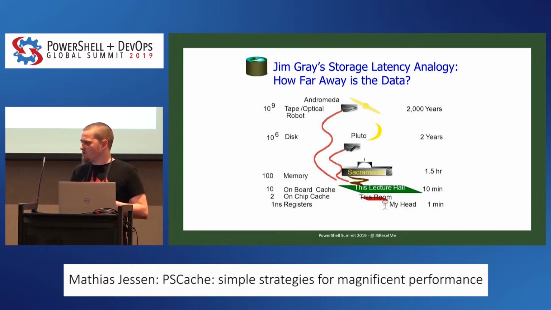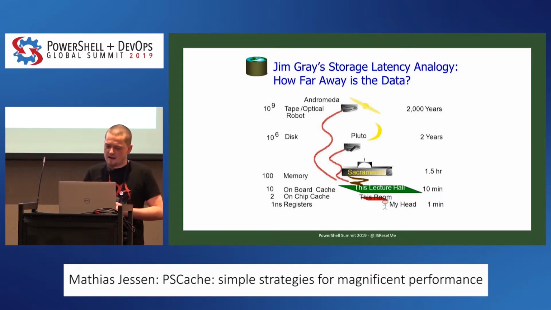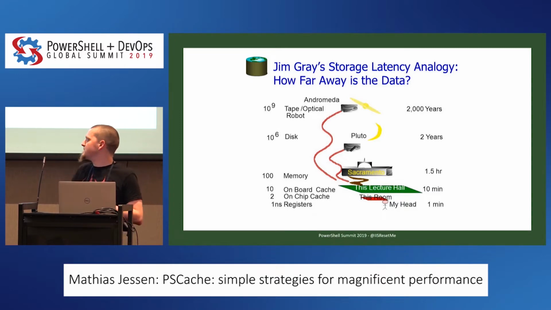When we start talking about RAM versus disk, it gets even worse. We're talking about millions of nanoseconds before a call, through the file system driver and down through the bus and back into the CPU, actually reaches and you can do anything with it. And this kind of shows the date of this visual, but a tape or an optical robot would be the equivalent of traveling to the Andromeda galaxy and back again.